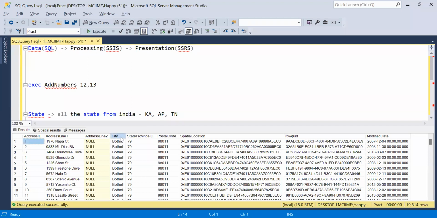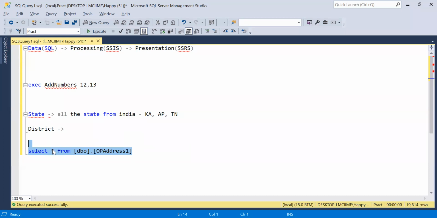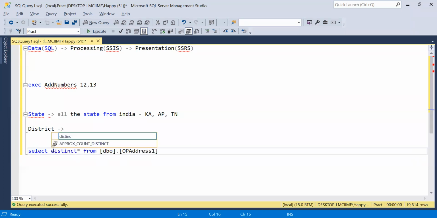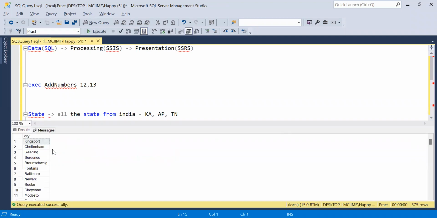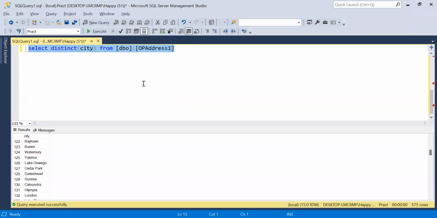See here, there are plenty of cities available for me. I would like to get the distinct of city. This gives me all the city names that are available in my table. So these are the cities that are available in my OP address one table.